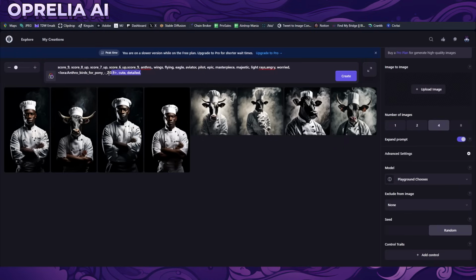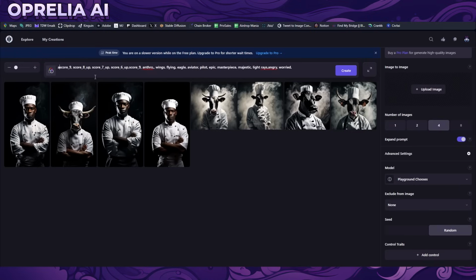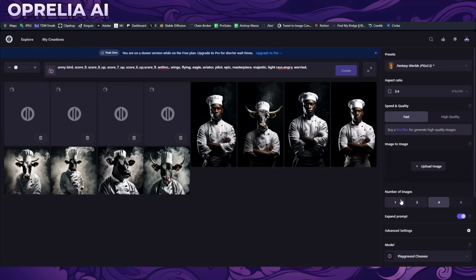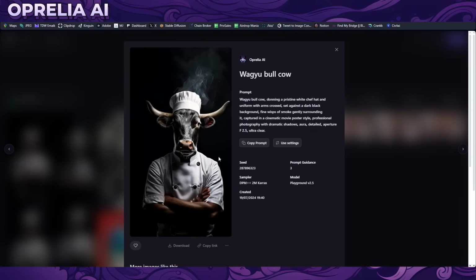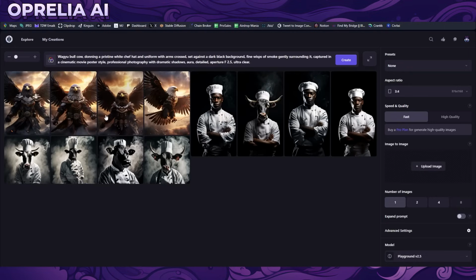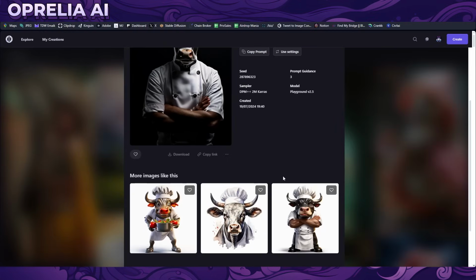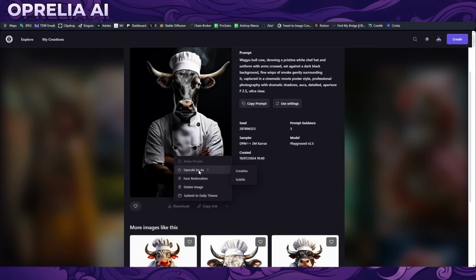Let's try out something very different again. We're going to be using, let's say, an army bird or something like that. Let's go with this. And random seed, let's go with 4 images. So once again, I do think that the quality of the images is pretty good, and I think the interface does allow us to have a level of alteration. So that's a pretty good thing, that we have this ability to edit these things. We can also go into my creations, and we can also use the settings to play around. Okay, these actually turned out to be pretty okay.